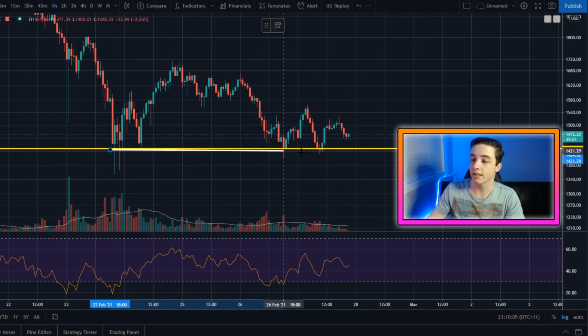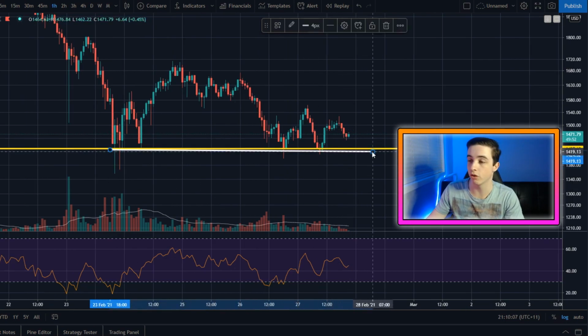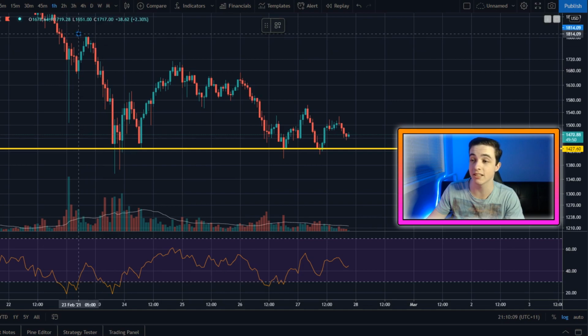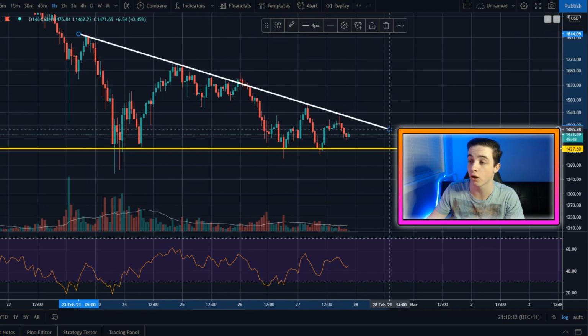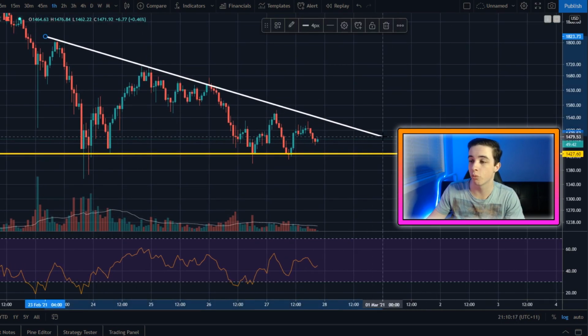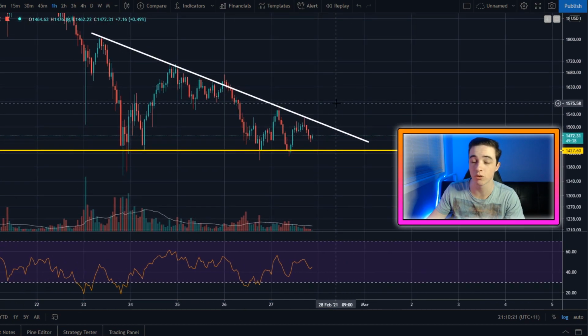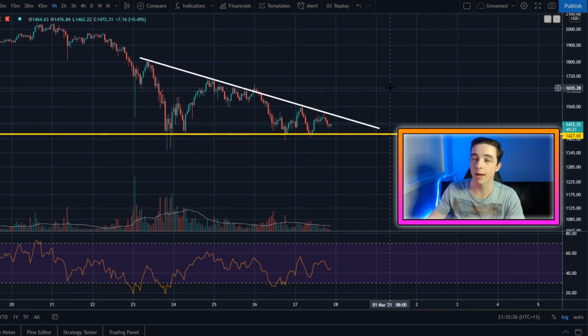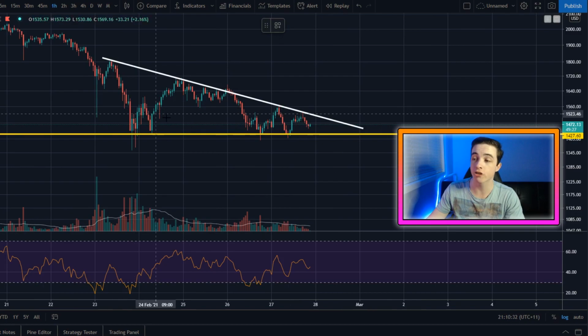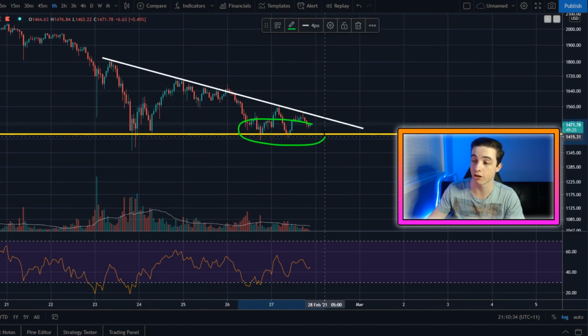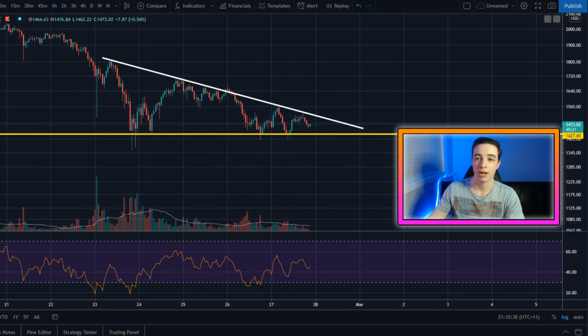Ethereum is obviously getting these horizontal lows coming in on the chart, but we're getting declining highs. We're getting lower highs constantly, at least on the 1-hour chart just here in the short-term trend, and this is obviously not too good for Ethereum. Don't get me wrong, I am super bullish on Ethereum long term, and honestly I have actually been accumulating a lot of Ethereum down at these lower price levels, but it's important that I make you guys aware of any bearish signs that I'm seeing on the chart, and that's exactly what I'm beginning to see at the moment.